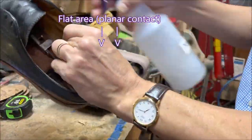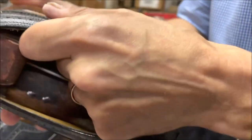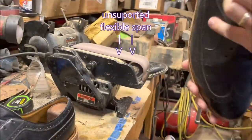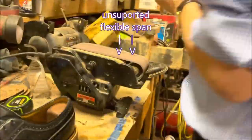The second area is the flat area that the belt sander is actually designed to do the sanding on. That's the part on the top of it underneath that stainless steel flat metal surface. Now that part obviously is pretty flat and horizontal. Now there's also a third part between that flat plate and the front roller. There is the part of the belt that spans, and the advantage to that part is when you press into it, the belt itself will deflect and you get a nice curve.